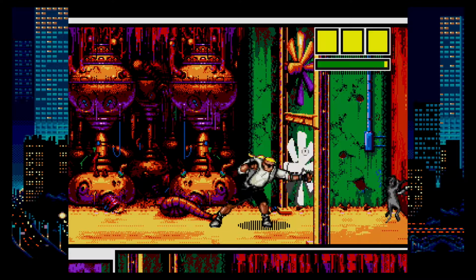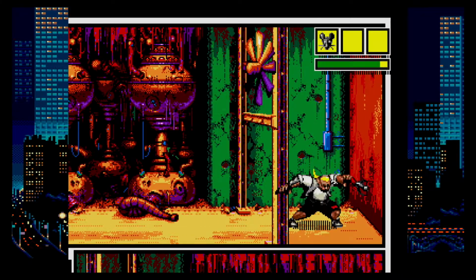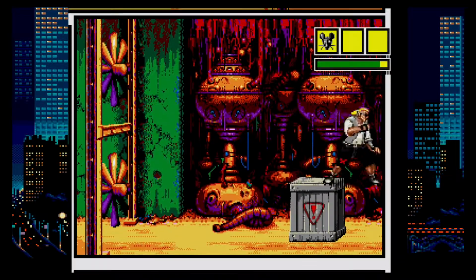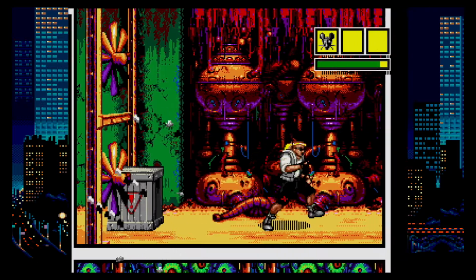a paper airplane that one-shots most enemies at the cost of some health, and a handful of power-ups that can be found in fixed locations, a screen nuke, single-use bombs and other weapons, and Sketch's pet rat who can distract enemies, pull levers, and even find hidden items.